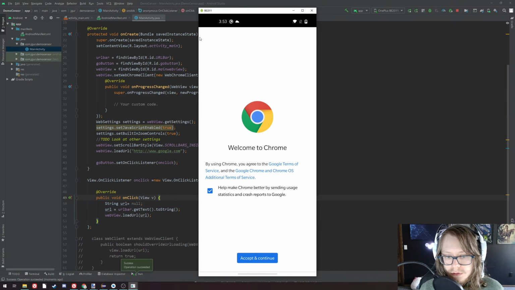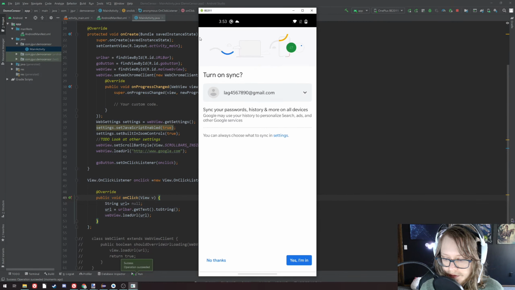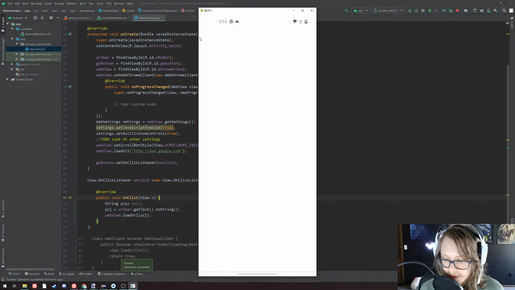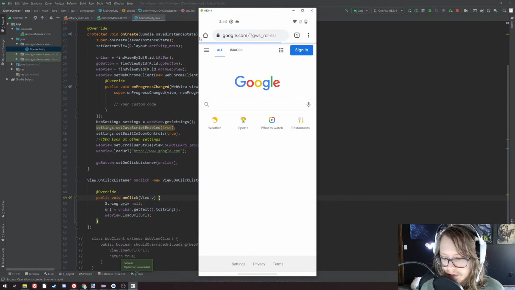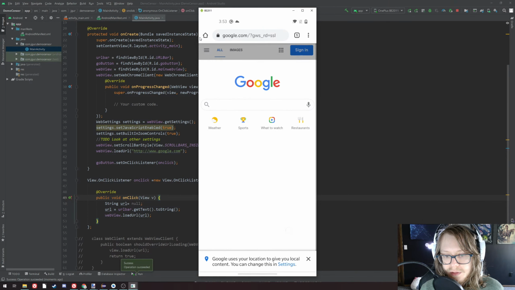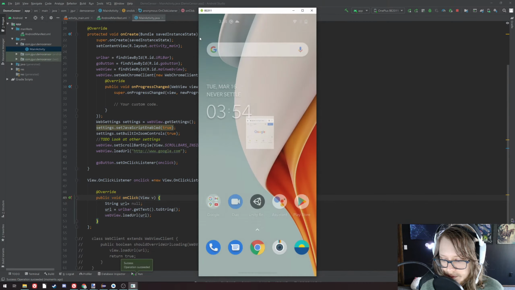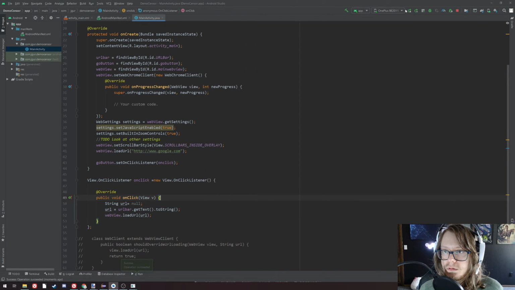Ooh. Chrome client takes me to the Chrome screen, which I've never set up. Accept, no thanks. Go ahead and steal that email. Oh, am I back in my app yet? This just looks like regular Chrome. Does that just take me to regular Chrome? Yes, it just takes me to regular Chrome. Alright. That's probably not what I wanted. So yeah, that's just going to take me to Chrome. That's the difference, I guess. You can embed one, you can't embed the other. Okay.